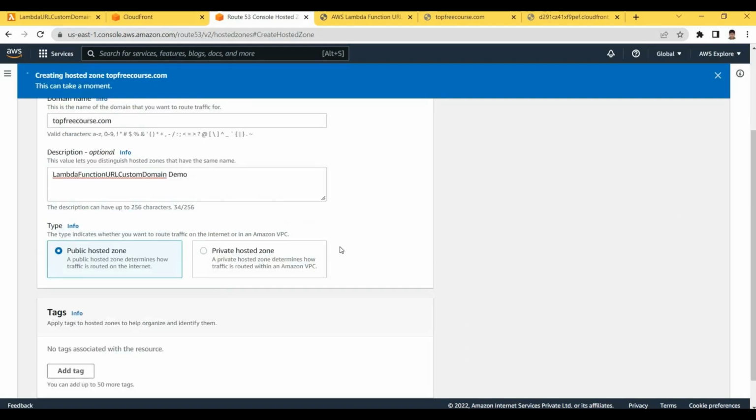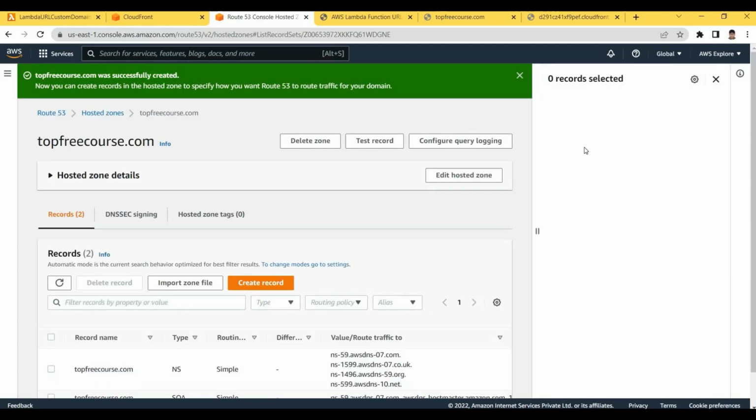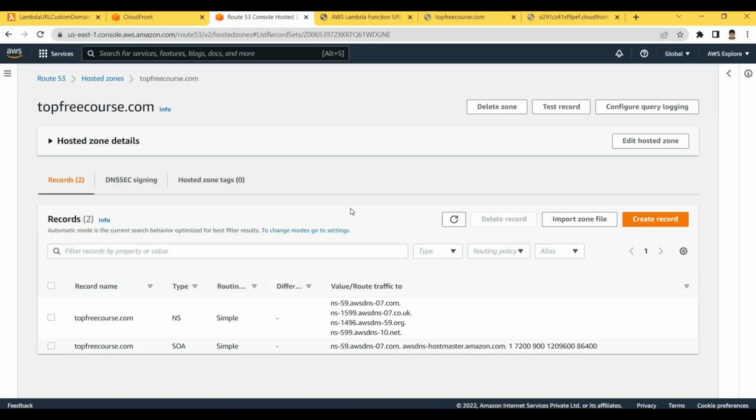It will give us an NS and SOA record. That is important for mapping any provider's domain with Route 53. You can see topfreecourse is my custom domain, and here NS means name server, and the SOA record is auto-created as soon as we add the hosted zone.